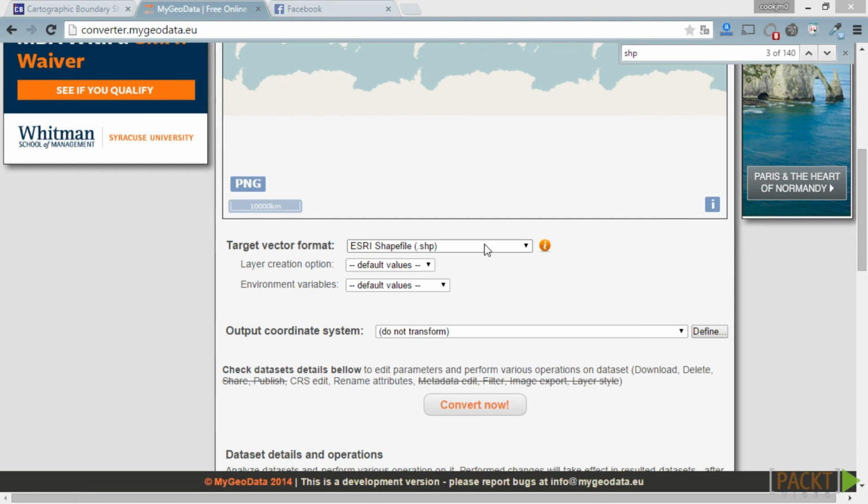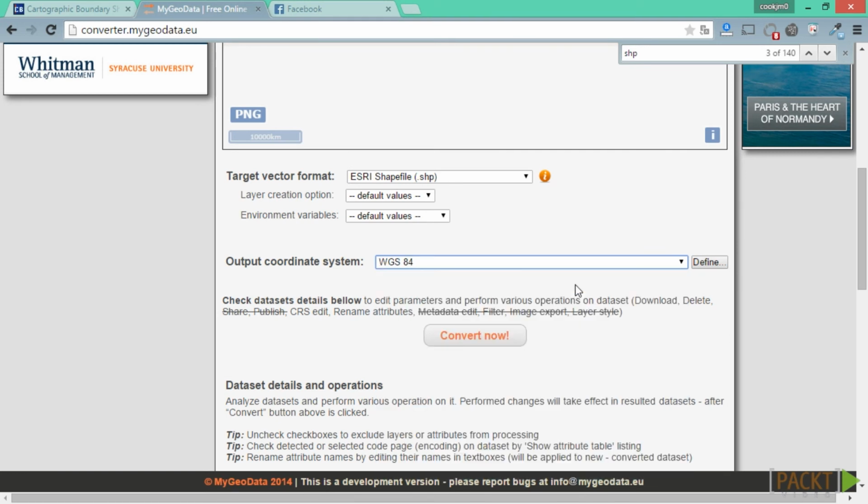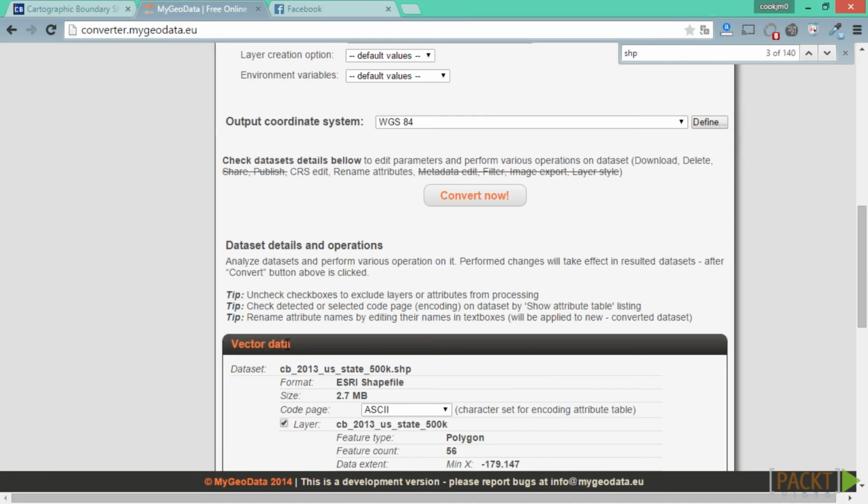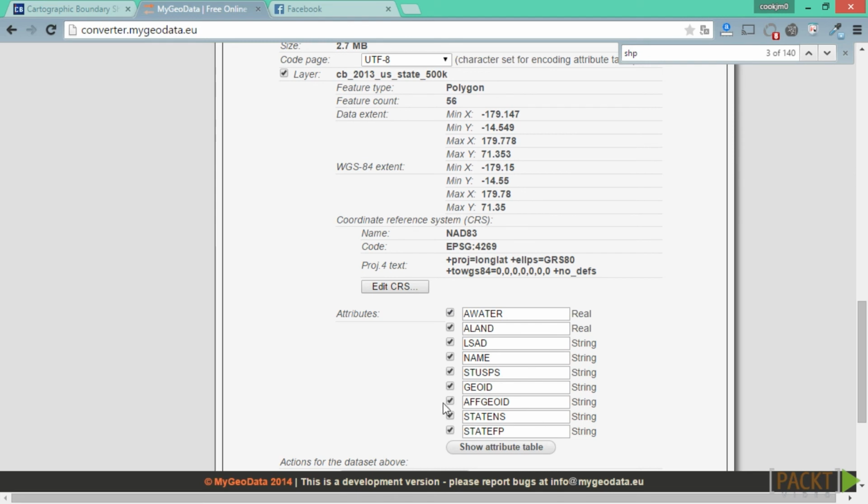Note that GeoJSON in D3 expects a format called WGS-84 as an output coordinate system. Basically, this means that it expects the coordinates for the objects on the map to be given as latitude and longitude, x and y coordinates. For reading documents, D3 can only read UTF-8 encoding, so we'll need to adjust that as well. For future use, note that you could specify the attributes in your shapefile that you want included in the output.